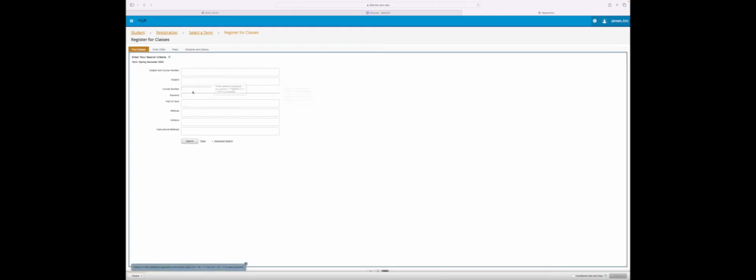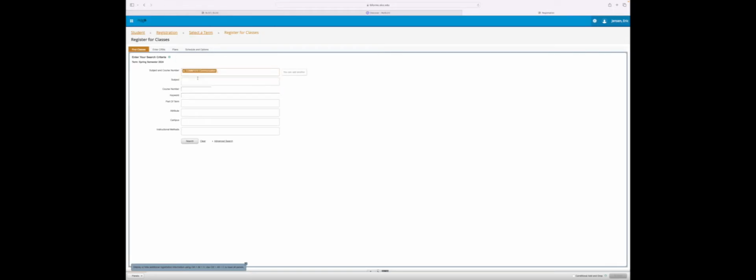Then you're going to see this page. This is where you can search for your course name. The biggest thing you're going to want to look for is the course names. Course names are the prefix of a course. So in this case, COM, and then the number to which that prefix corresponds. So 1010 in our case.